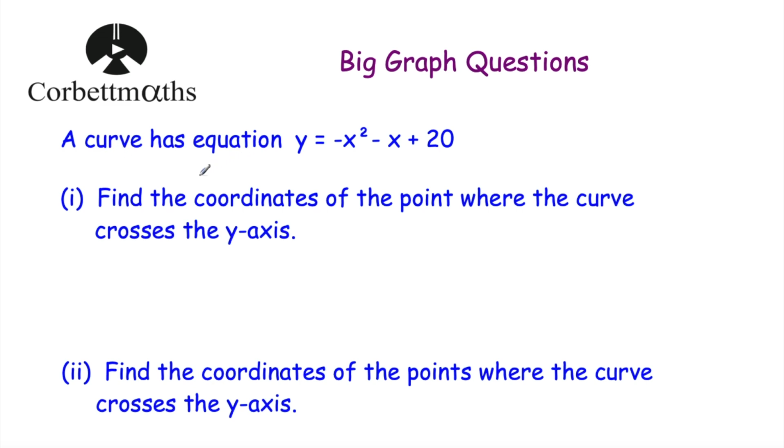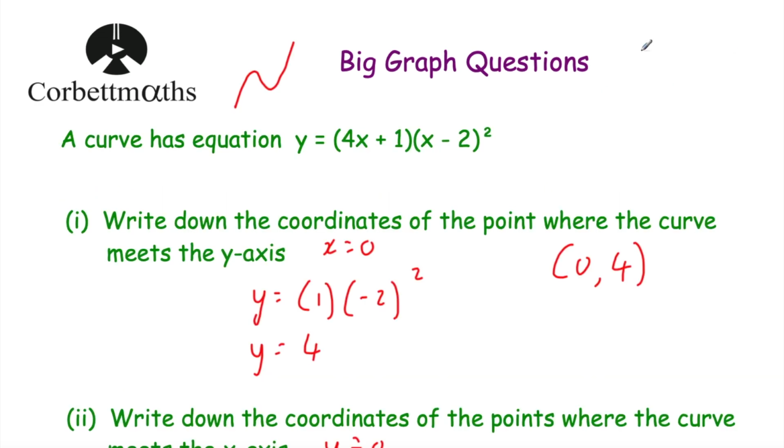So this time we're told a curve has the equation y = -x² - x + 20. Whenever you're given those equations, sometimes it's useful to be able to visualize it to begin with. So this is a quadratic graph. It's got x squared, so it's not a cubic graph. Remember, your quadratic graphs are either U-shaped or N-shaped parabolas. It's a -x² one, so a -x² one will be this N-shaped parabola. It's useful to be able to spot those straight away.